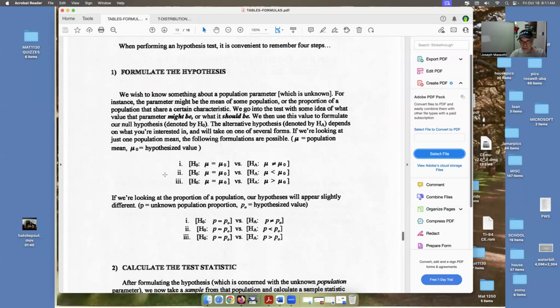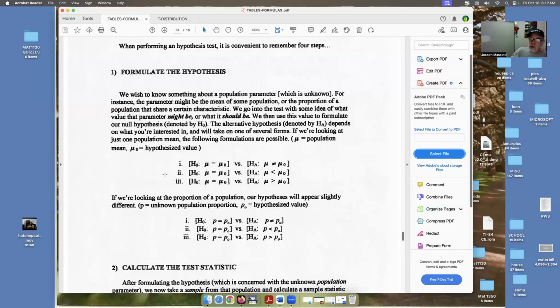Think of innocence in the jury situation as the null hypothesis, the idea going into the test that you're going to accept unless you are shown overwhelming evidence to change your mind about that idea. So the guy is innocent until he goes into the trial, and then the prosecution comes in and says, well, this guy says he didn't murder this guy, but we have a picture of him with the knife going into the guy's body. So if he's innocent, why is all this evidence going against him? Maybe the null hypothesis is not correct.